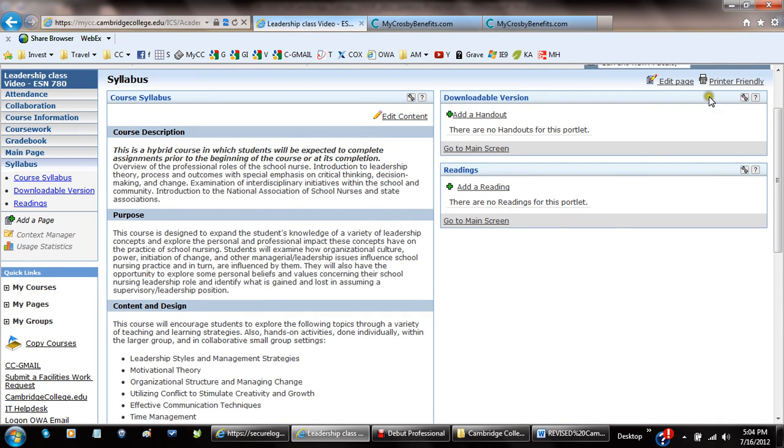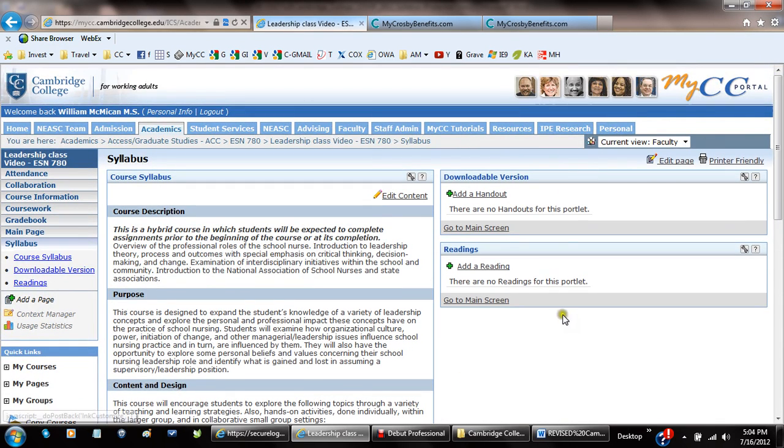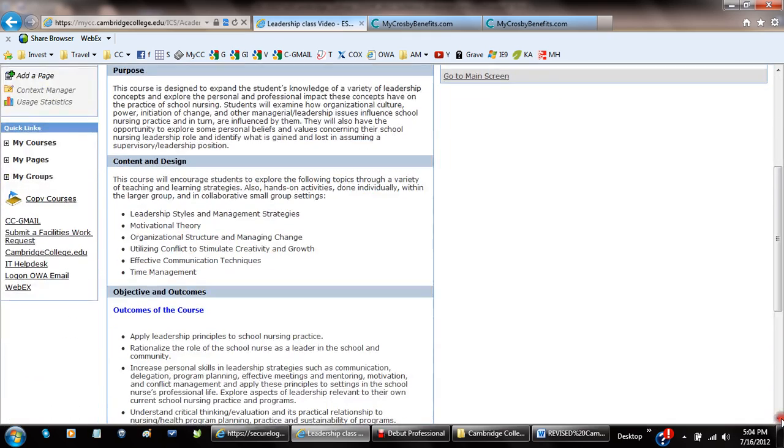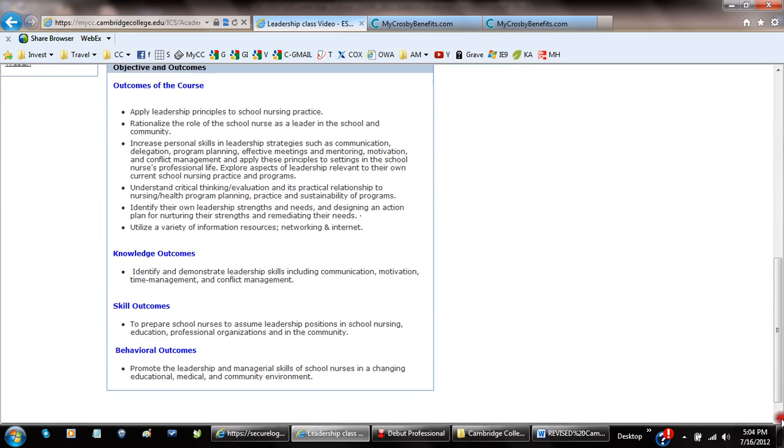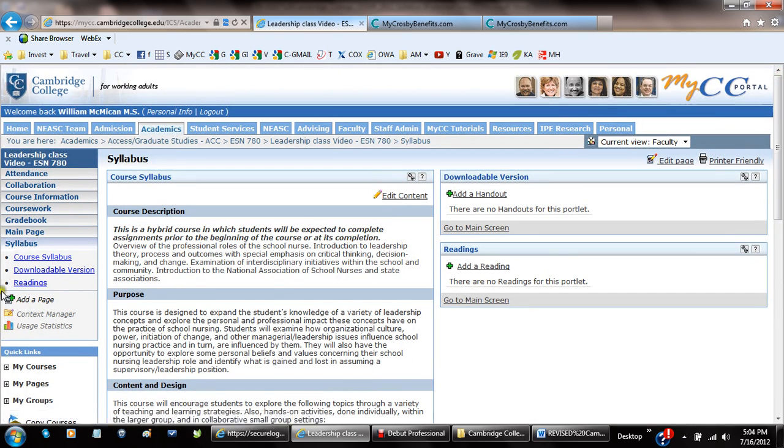In our last session, we were talking about setting up your syllabus page for your course in MyCC. As an alternative to just pasting it on the page, you can actually make this look pretty good. And this is what we had accomplished. Basically, the left-hand column. There's other things that would go on this page that could come from a template. For right now, I'm just going to stick with how do you actually set up and configure this syllabus page.